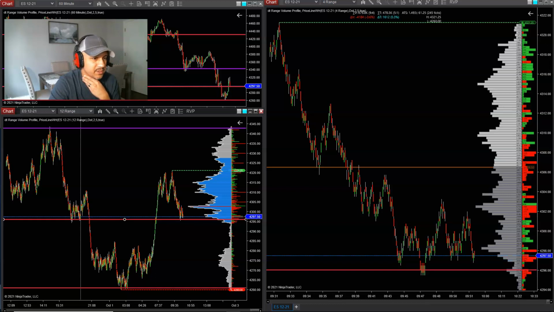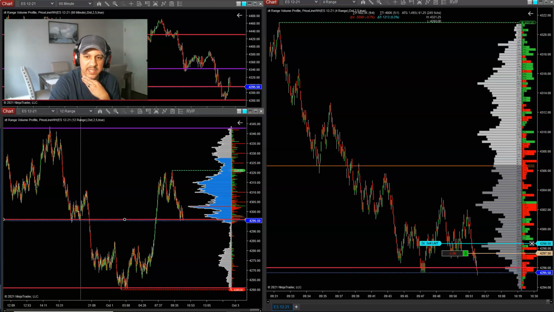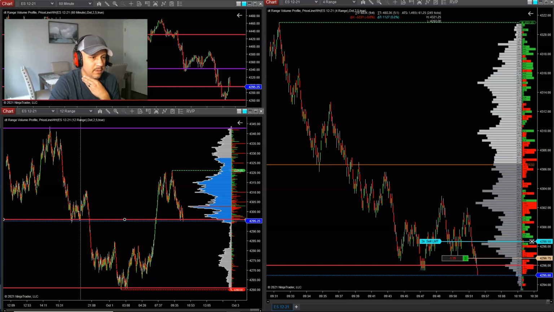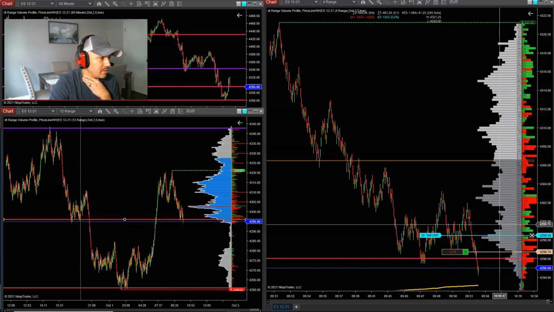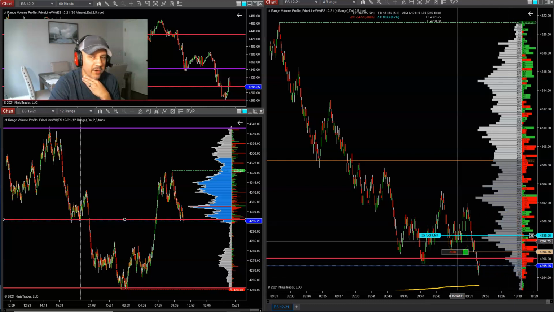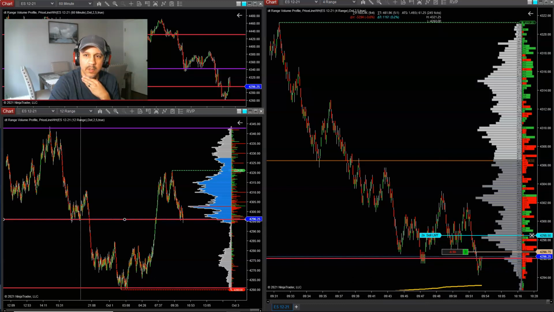This price could actually bounce right here. Okay, I'm going long, taking a little long trade here. Price can bounce here and push lower. So I'm very aggressive on this trade right here, to be honest with you. Come on.